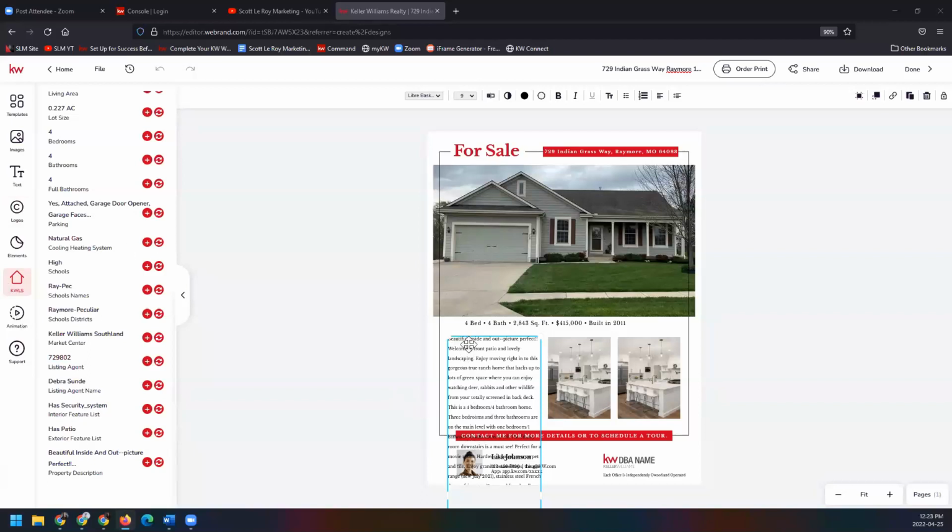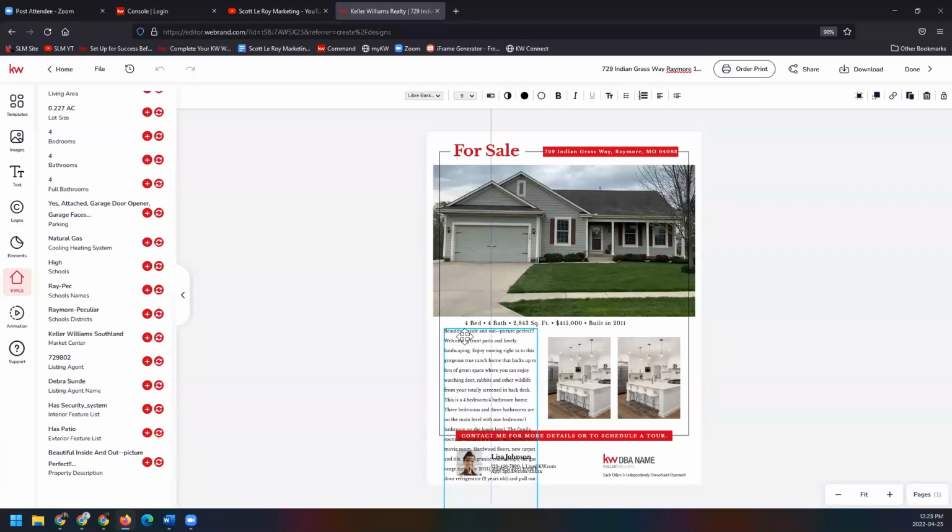You can move this around using the white crosshair with arrows. You can expand with the dots and ovals on the sides. You can also, again, double click to select, retype anything in here.